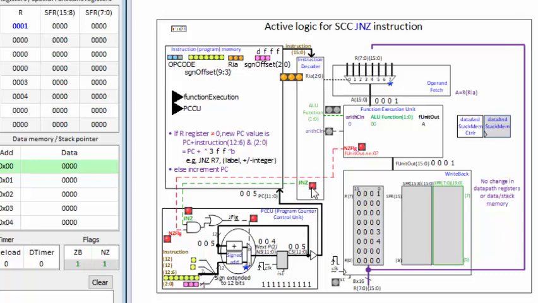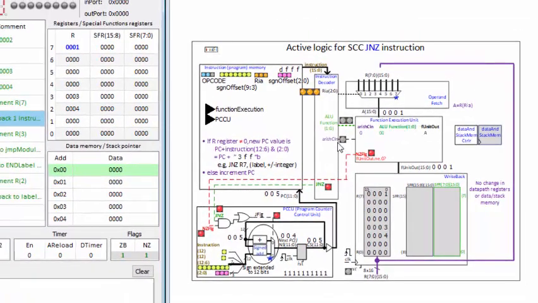Also, the signal jump if not 0 is asserted by the instruction decoder for this instruction, and the opcode, the upper 3 bits of the 16-bit instruction, 110, represents the instruction JNZ. The source address is bits 5, 4 and 3, and that source address is used to select register 7 value through to here. To pass this value through the function execution unit unchanged, the instruction decoder deasserts ALU function and arithcin.